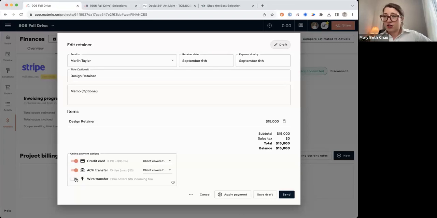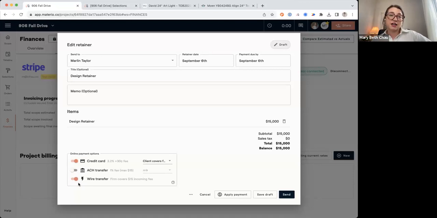Now, if you're getting started, I do want to be very upfront with, if you're getting started with a new Stripe account, you've never had a Stripe account before, there's going to be some restrictions on their end for you for a few months. That is to build credit. Oftentimes, that limit is going to be too low for most of the people using the platform. So I will just say the limits are on ACH transfers, but they are not on credit cards and they are not on wire transfers.